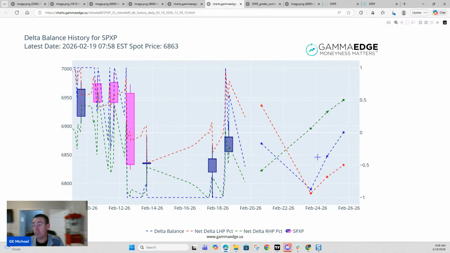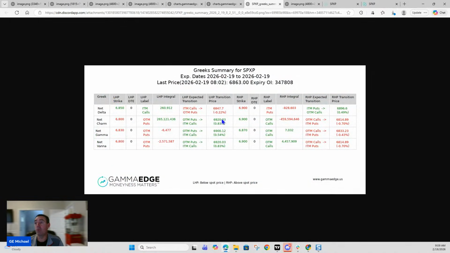So again, we could be anticipating some more weakness heading into next week after the monthly OPEX and then the resultant bounce into the end of the week next week towards the 25th and into Friday. So we'll continue to watch that positioning day over day. All right, moving on to the SPXP net stack command, high sensitivity levels for today.